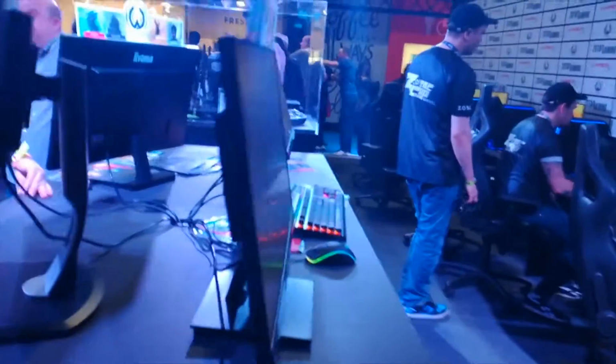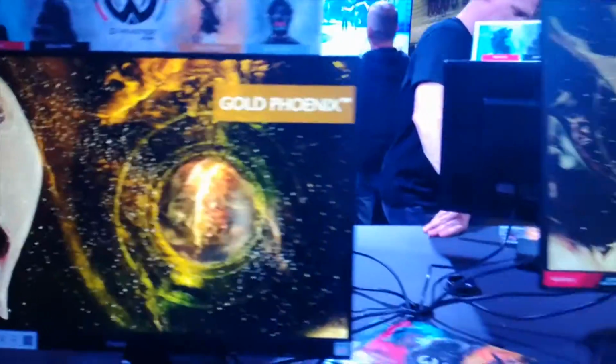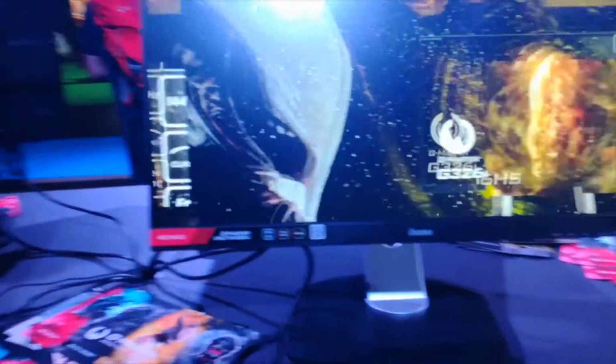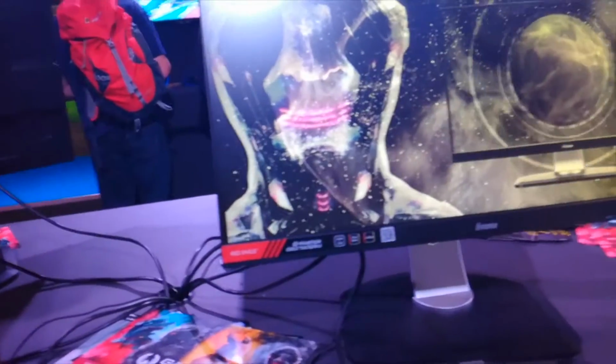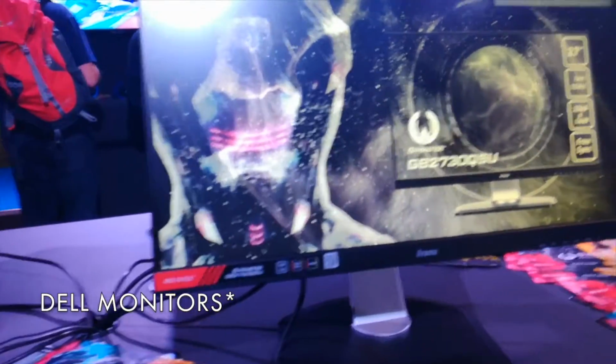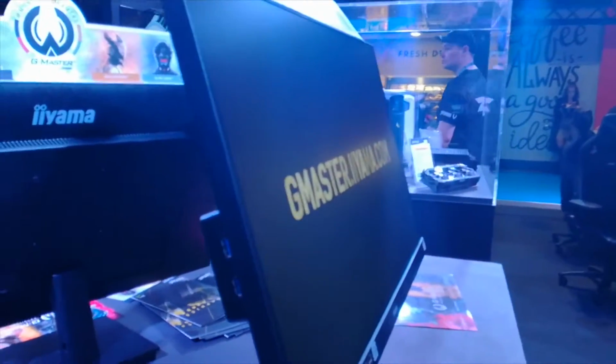It's all gaming stuff. They've got a variety of 75, 120, and 144 hertz monitors. They've probably got some 4K ones here as well. No idea which ones are which. They look really nice. I'm a big fan of Intel monitors, but these kind of give me the same kind of vibe. And I don't know if they're TN. I think that's IPS. That looks pretty IPS to me. That looks good. And they've got all these demonstration stuff.